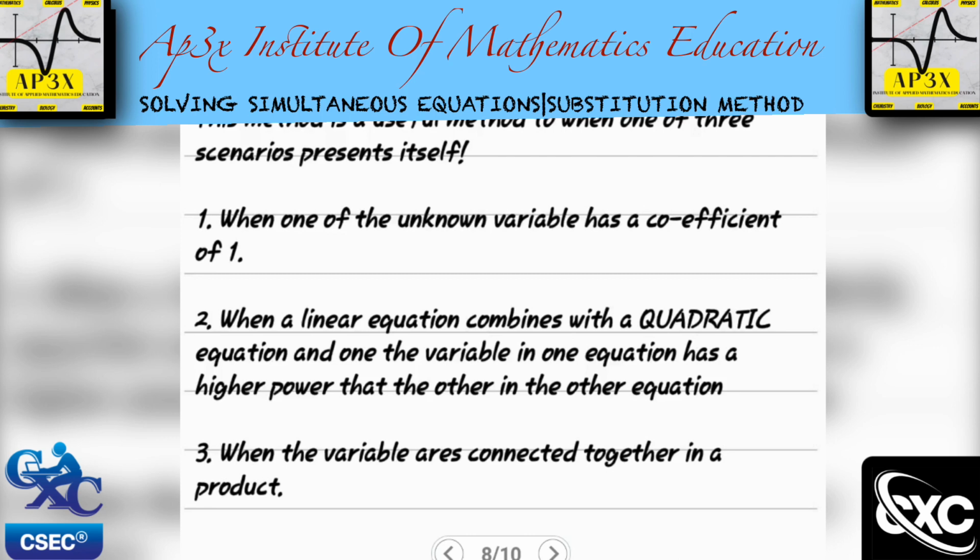Number 2, it is of course whenever you have a linear equation that is combined with a quadratic equation. That is going to be a particular video that we're going to be discussing in part 3. So ensure that you are subscribed to the channel for when that video is posted. And for number 3 here, we're looking at when the variables are connected or joined together by a product. Now, number 2 and number 3 are particularly catalysts that we use to identify what is known as a simultaneous quadratic equation, or what some textbooks will refer to as linear and non-linear equations. So we are going to be using number 1 here as our identification catalyst in using this particular method.